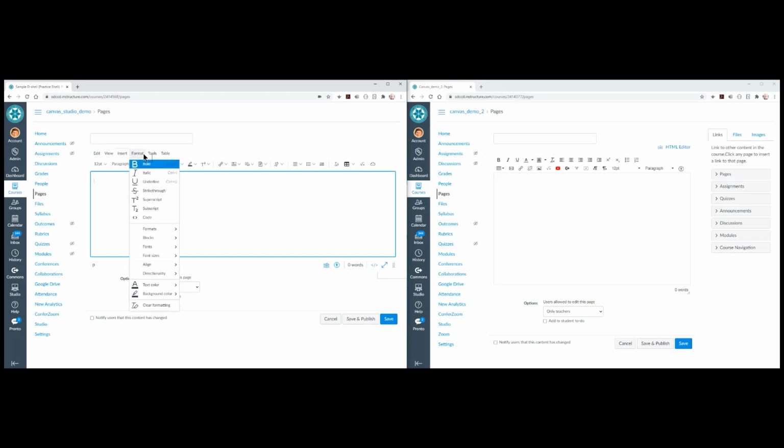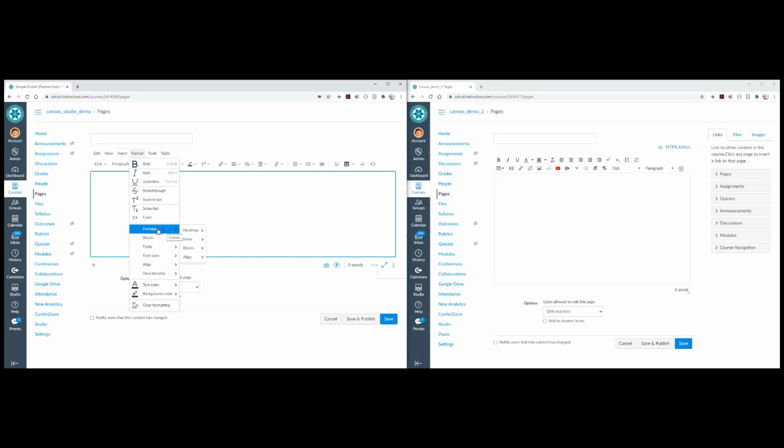The Format menu has all of the text formatting options in it, the usual bold, italic, underlined, strike through, and so on. Superscript, subscript, and we have a new format designation for computer code.